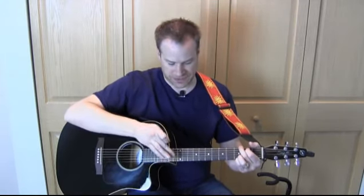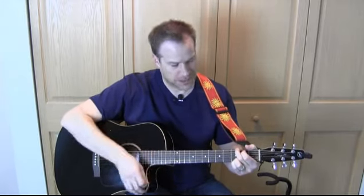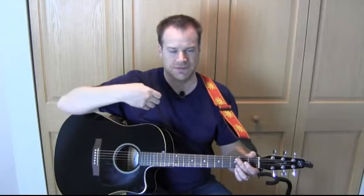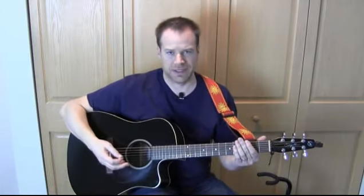So I started playing up here on the neck when I was learning strumming. And again, what that kind of helped me do was train this hand to flop in the right direction as it went across the strings. Another modification for that would be, versus playing on the neck, just go ahead and mute your strings.